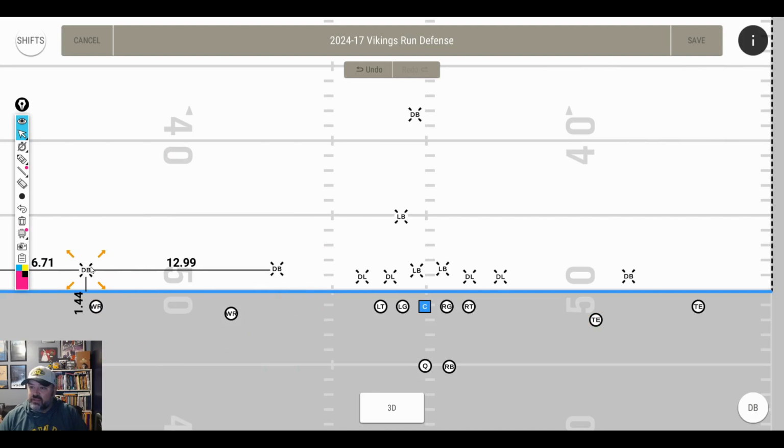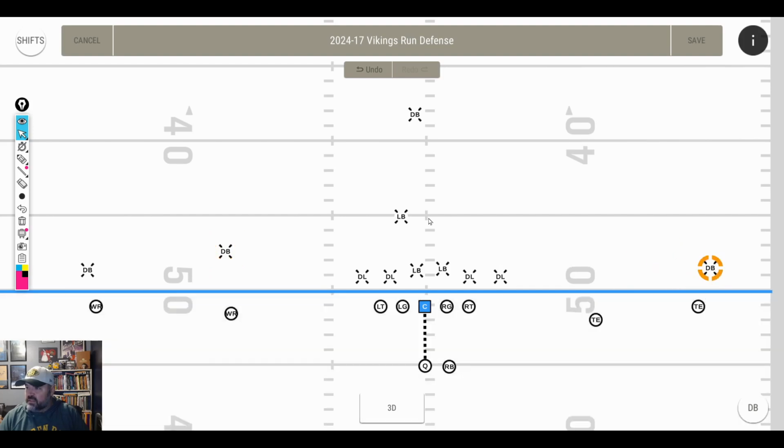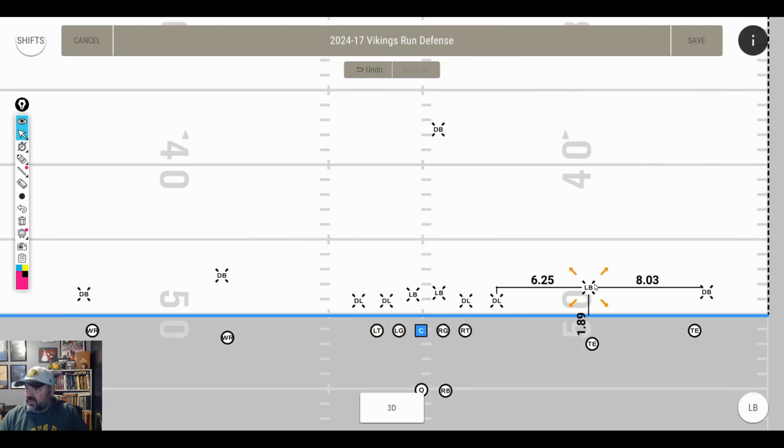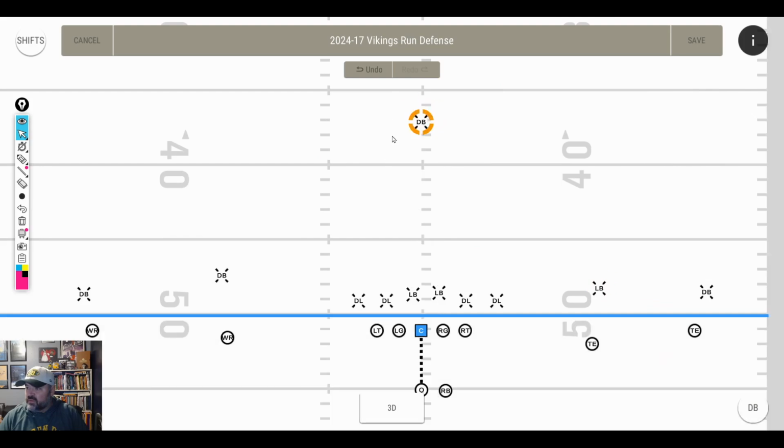But what that does, just as a visual here, if we line these guys up a little bit more, you've got him in 12 personnel. We're going to keep him back. Now we'll put a linebacker over here, a defensive back here. Now you can see where the pressure is coming from a little more, right? You've got them all spread out. The field's a little cleaner from here.